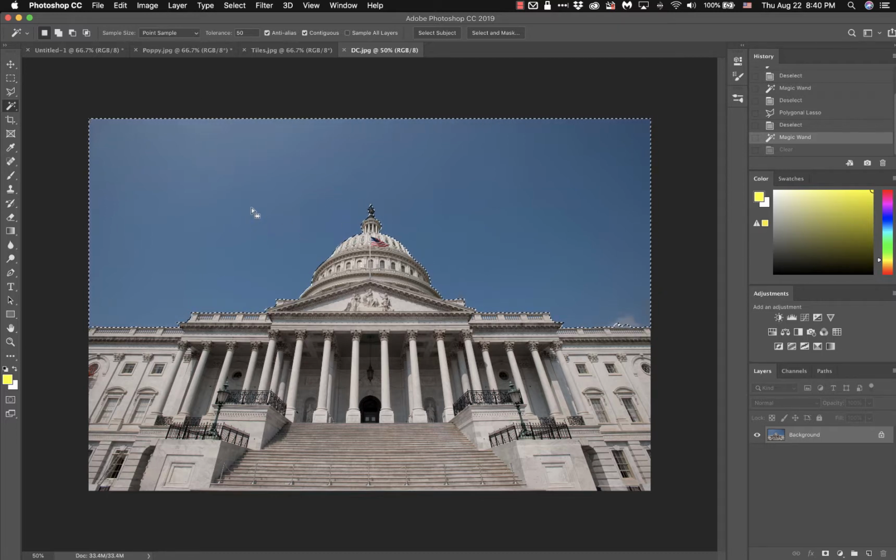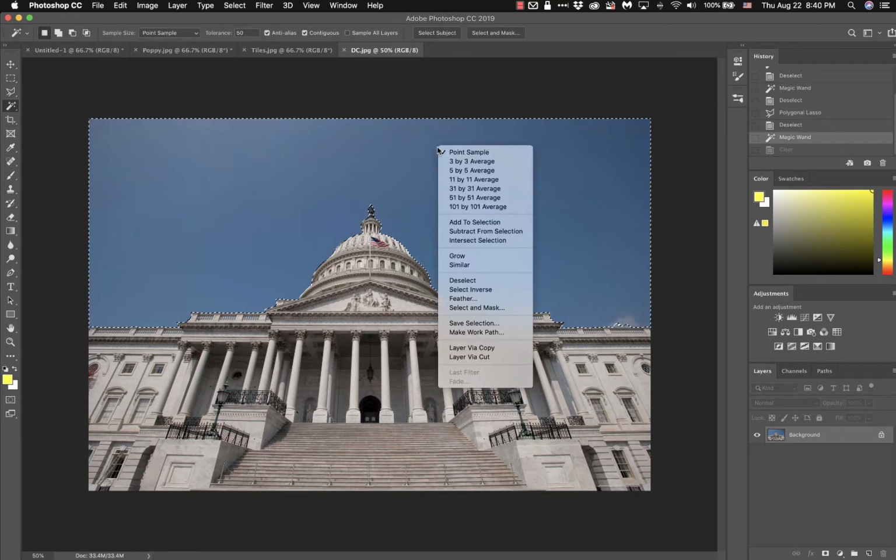Now, say you wanted to cut out the capital. Remember, we do have select inverse, folks. So, although we selected the sky, this is a perfect opportunity to select the inverse if you just wanted to cut out the capital. So I do have my sky selected. You see the dotted dancing line here. So if I right click, select inverse.